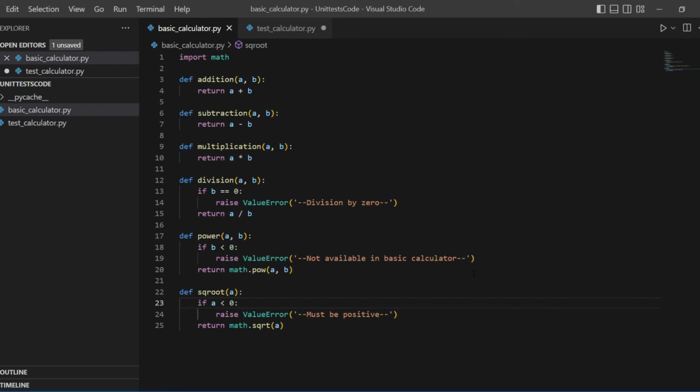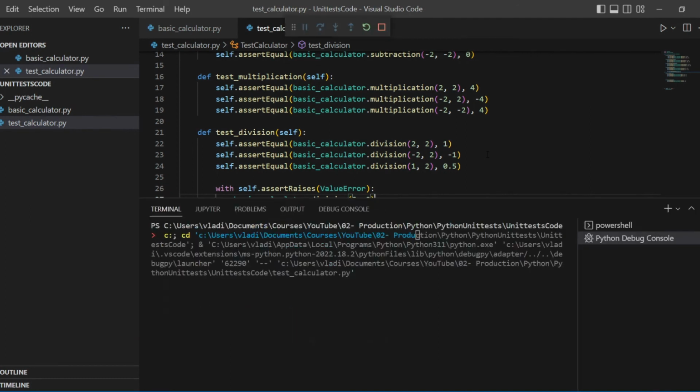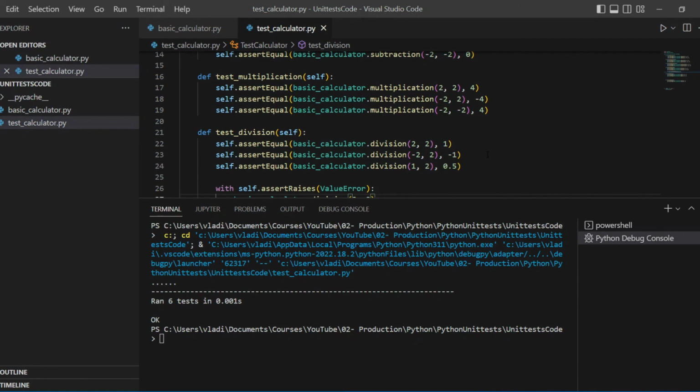And to accommodate this behavior, we will be using a different assertion method that is specifically designed for exceptions, to make sure the value error was raised, and this method is called assert raises. And as you can see, we apply it in the most Pythonic way, with the context manager. So if we try to perform the division by 0 and the exception is not thrown, then the test will be counted as failed. And if we run the code now, we still have 6 tests and the response is OK.